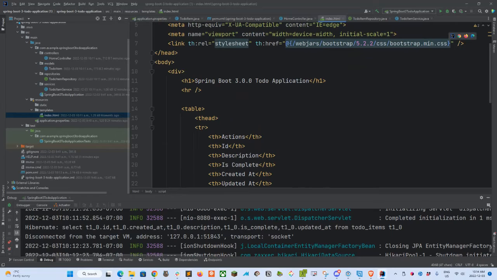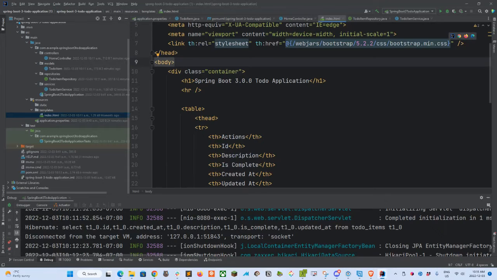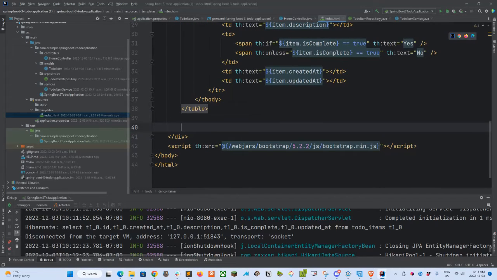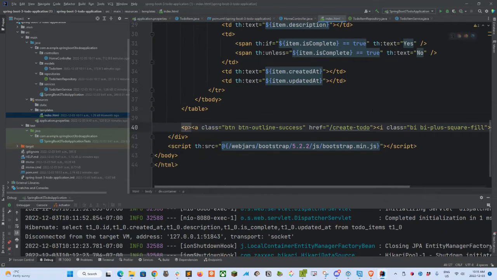Okay, so let's go back here into the markup and apply some classes just to give ourselves the Bootstrap friendliness. In table, we want to add some additional classes here. And then what we're going to do is at the very bottom underneath the table, we're going to add our create to do button markup. So after the table here, let's cut and paste a button definition.